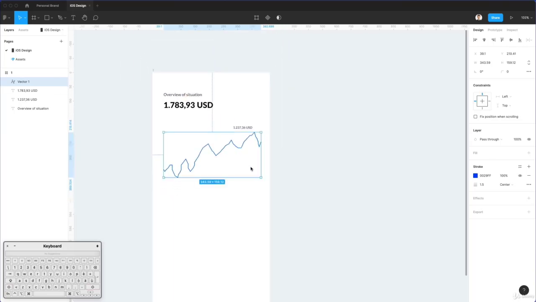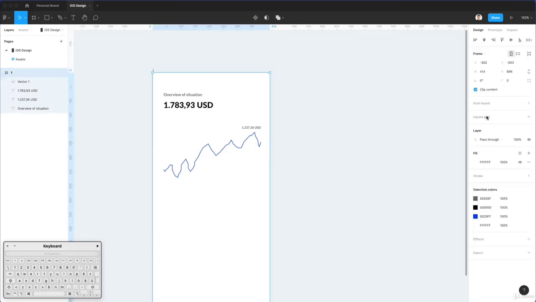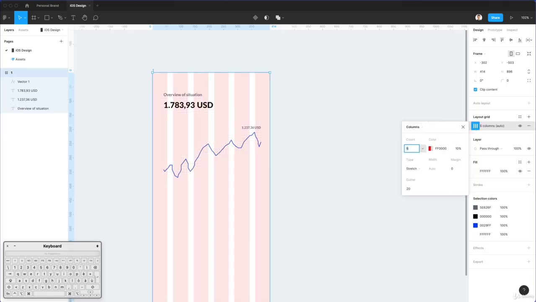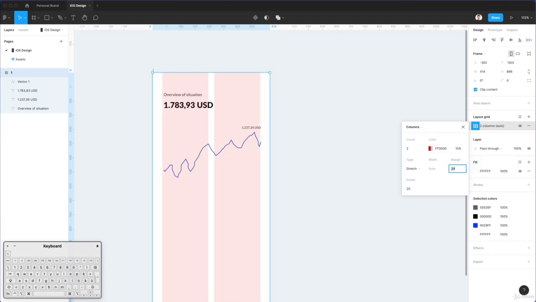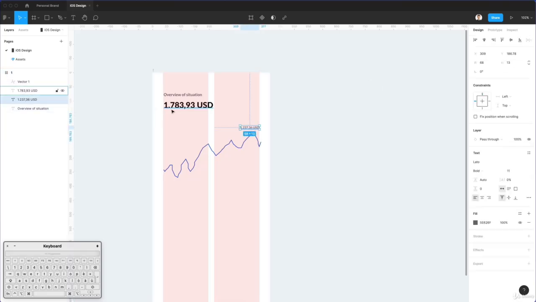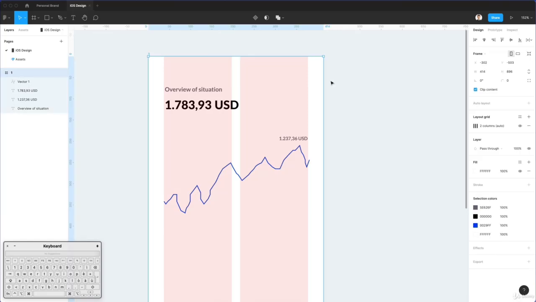Now one thing that we definitely want is to have some sort of a value which we can essentially create the frame around. So we're going to select the first one, and we're going to select the layout grid and then write on columns. And we're going to use just 2 columns and add some extra margin in order to really create some difference in the borders. So let's go ahead over here and let's create these in a slightly different way.